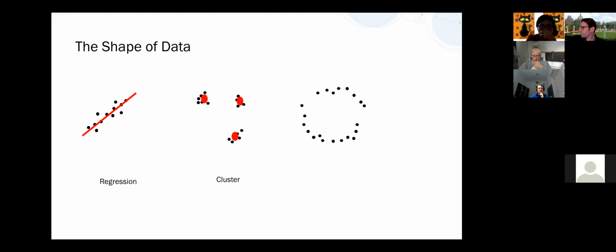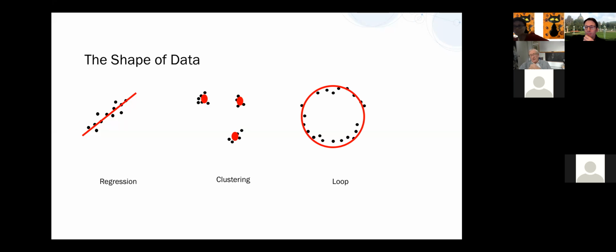Okay, but unfortunately, it doesn't end there either. We might hope that we're done, but we're not, because we might have data like this. This might occur when you're dealing with time series and you've got some variables that are undergoing periodic or recurrent behavior. And so in this case, there's this loopy behavior instead, which we can approximate by a circle or even some irregular loop here.